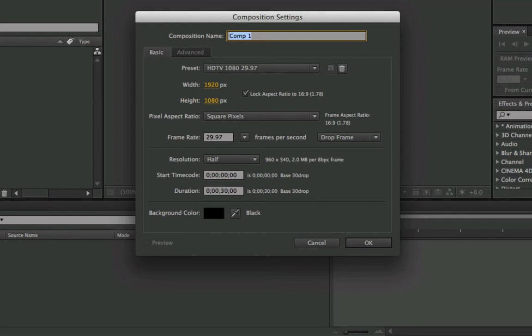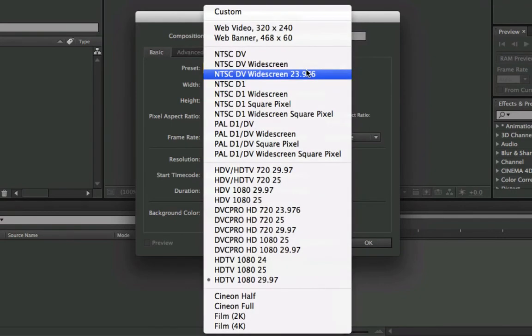Let's start with the presets. The presets will help you determine things like the size of your video, as well as the format the video was originally shot on. NTSC and PAL are both broadcast standards for television as well as DVD. NTSC is the standard used in the United States, while PAL is the video standard for Europe and other areas of the world. These presets are considered standard definition video presets as opposed to high definition video. Standard definition video has been largely phased out in favor of high definition.